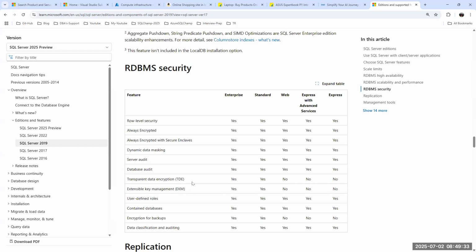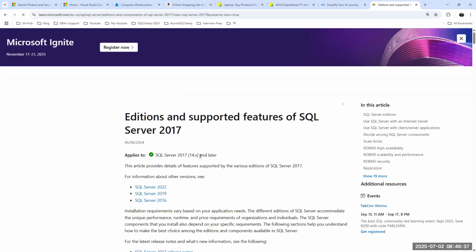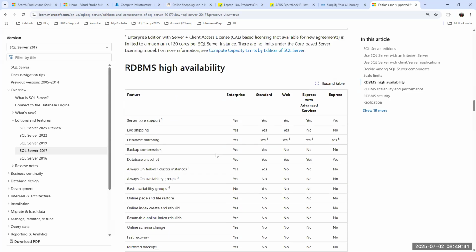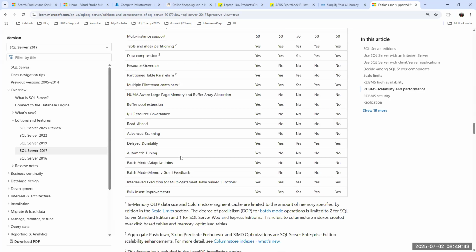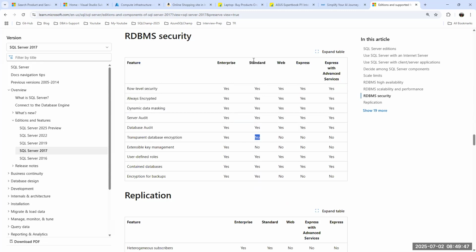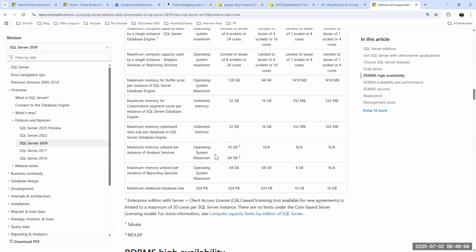TDE is compatible when you go for SQL Server 2017. See, scroll down. See, TDE is not compatible in the standard edition. But when you go for 2019, even in the standard edition, TDE is compatible.